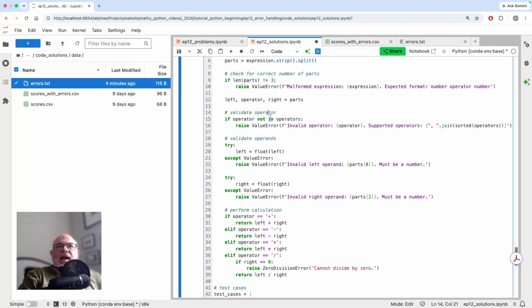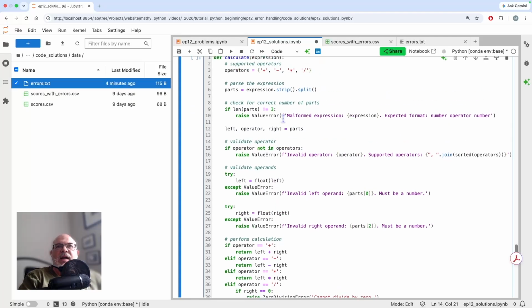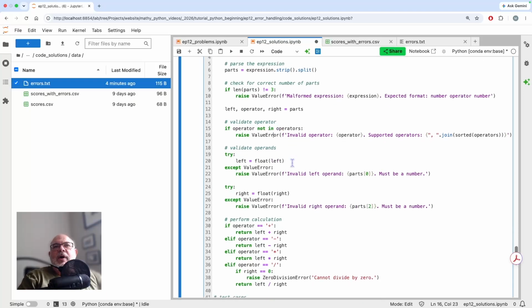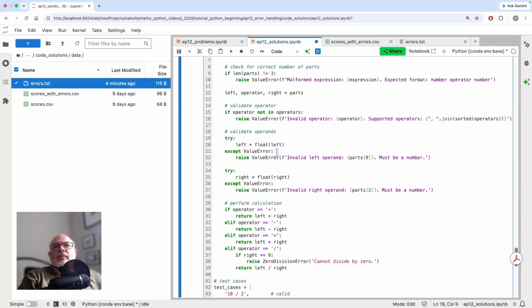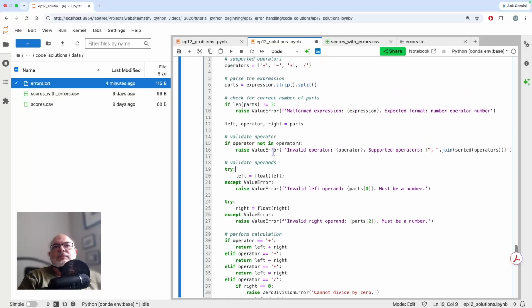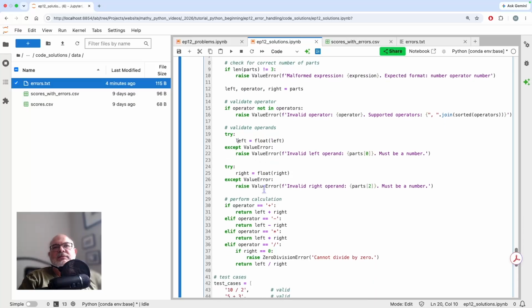So validate the operator. If the operator is not in the operators, then raise a value error. Cast left into the float of left, and if that cannot happen, it's an invalid left operand, similar for the right.